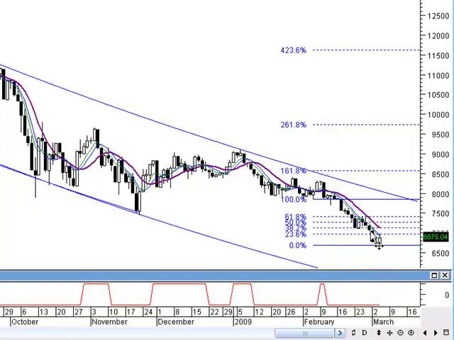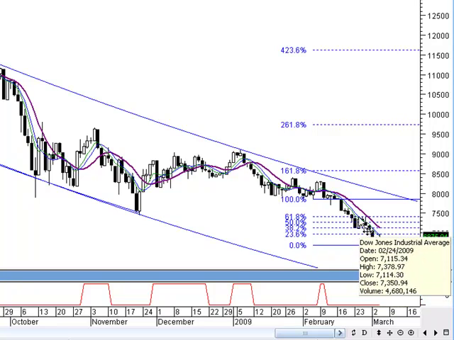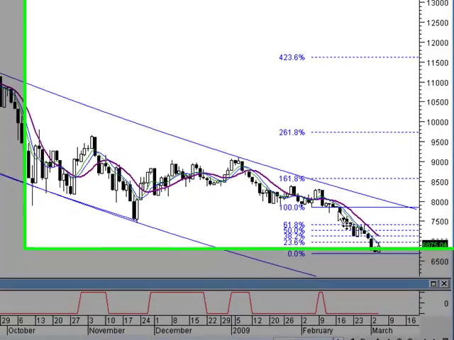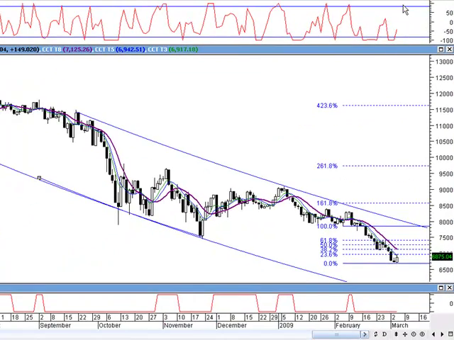So again, you can see the first levels. We got to get up into here. The next level, this little consolidation period for a few days. So we have to start stair-stepping back up. The Chande Momentum Oscillator, this is a very short-term oscillator, you can see has started to head up. Hopefully we can hit the top and start working our way up. That would be nice.